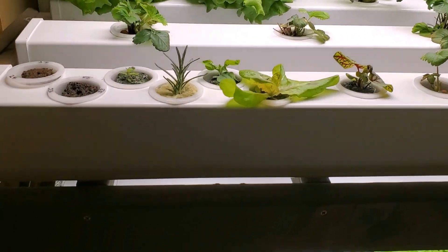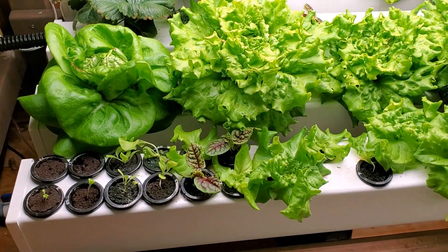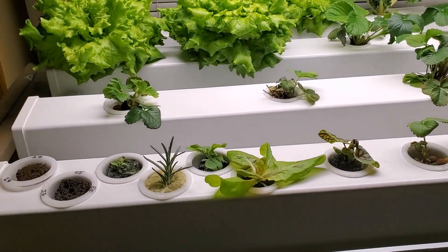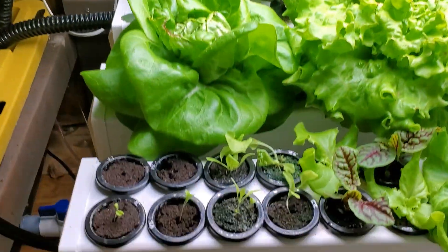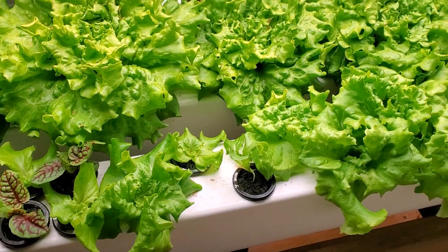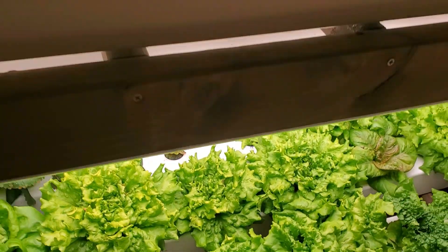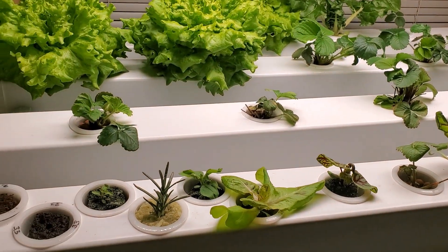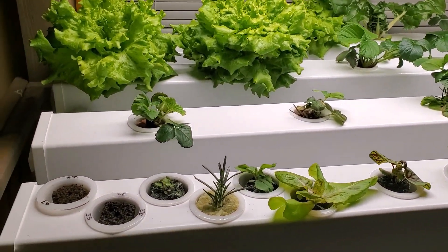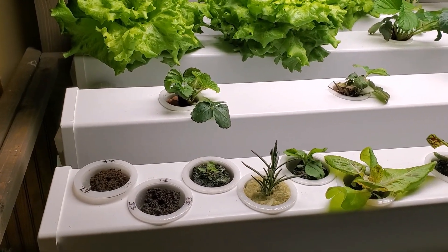This one's a little bit different than the one I've done in the past because I made this one more for bigger plants. In the past I've used one and a half inch net cups, because those work really well for lettuce and other things that grow really fast and have a short time between planting and harvest, but for bigger plants that stay in the system longer I like two inch net cups.